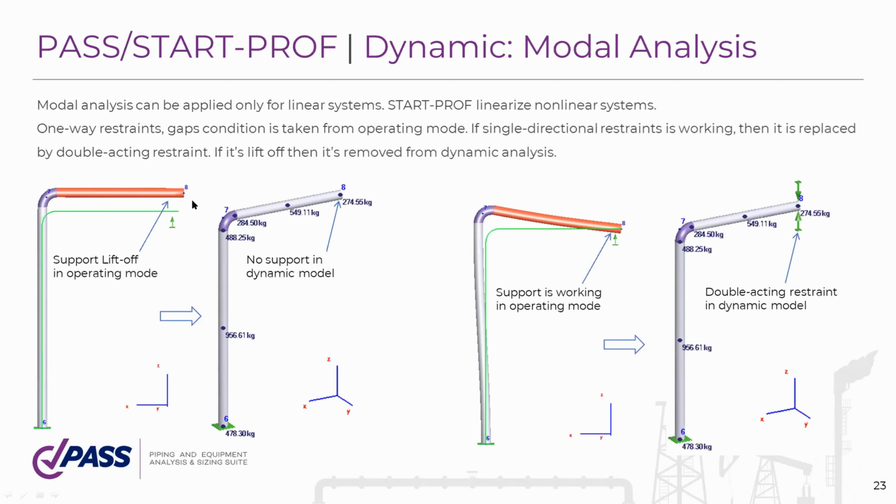Of course, if the displacement of this support is not so high, and if the amplitude of vibration is greater than this displacement, this pipe will beat the support, but we ignore such an effect. We think that this support either exists or does not exist. We can't model the nonlinear effects in modal analysis.